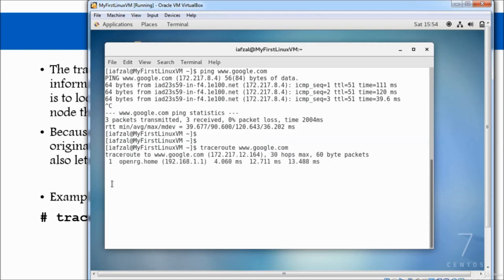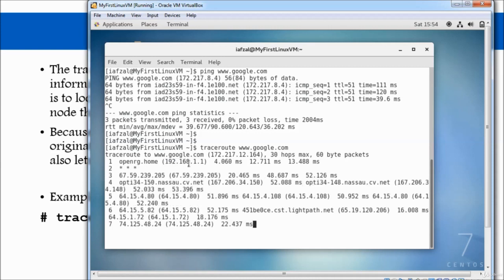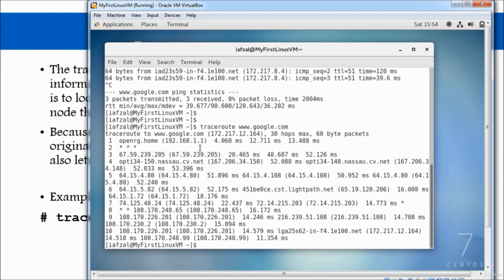And you will see the first hop it is going to do is it's going to jump on to our modem. This is my modem, which is also a gateway to my traffic. So the first hop it is doing is going to my modem, and this is the time it takes to go there, and it didn't cause any issue. If there was any hang time there, it will tell you this is going to take that much long time to go to the second hop.